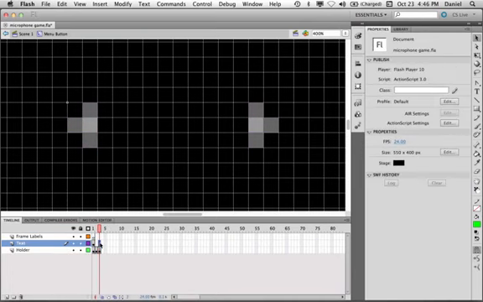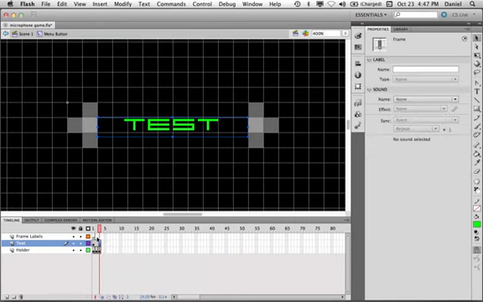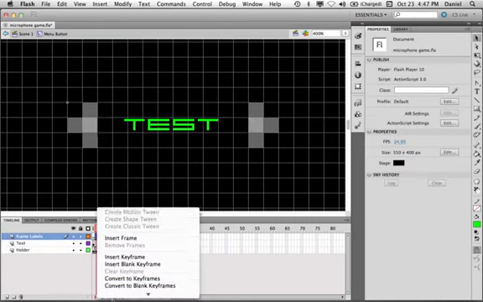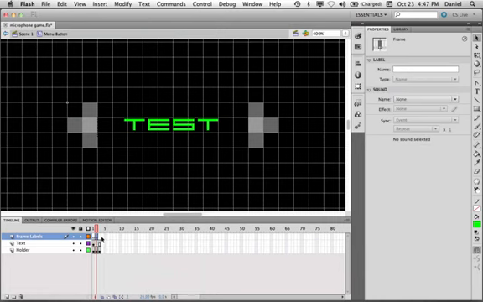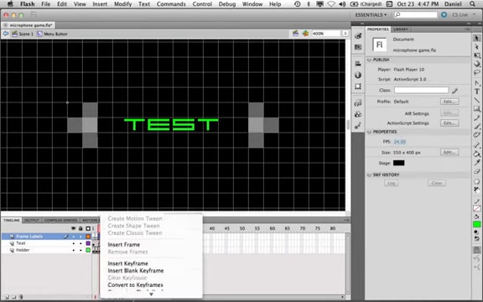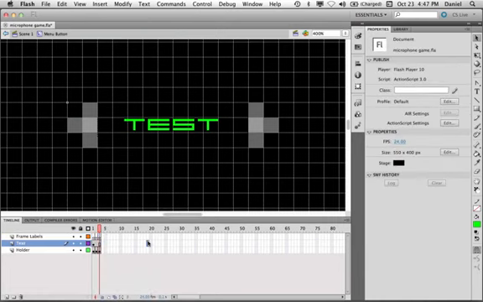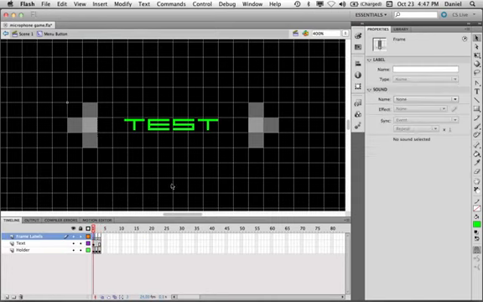For the text, just create a new frame, insert frame, and create a blank keyframe and another blank keyframe. So this is the up state, the idle state. So let's tell that in our properties panel that this frame has the label up.